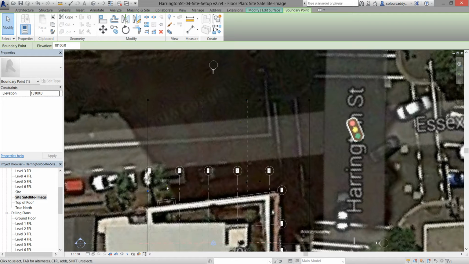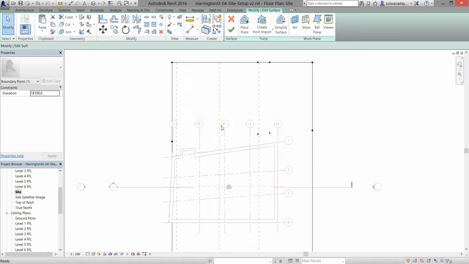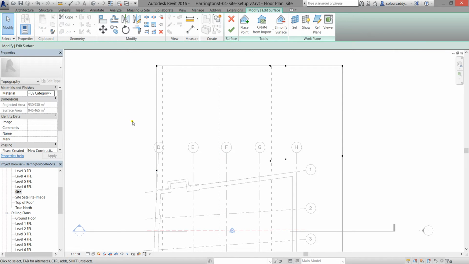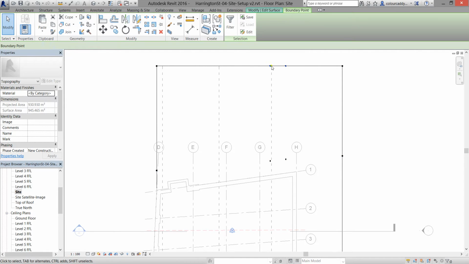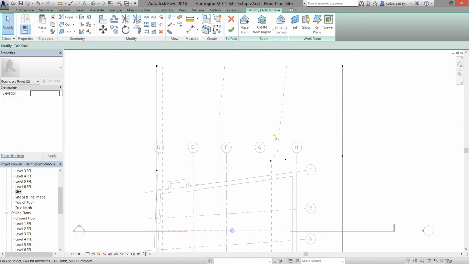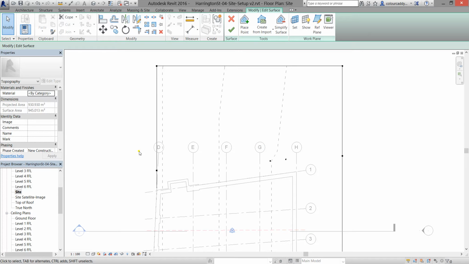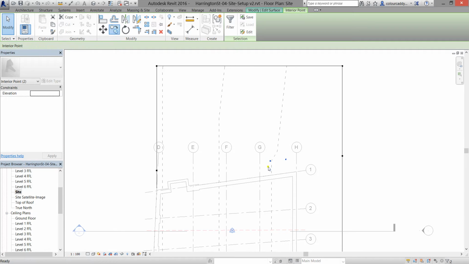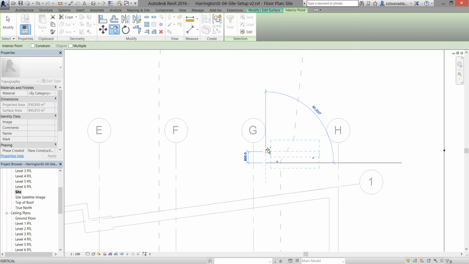Okay, so now we have a series of points there, and again, just to make it easier for you to see, I'll switch to the other side for you so you can see those. Okay, so I'm going to select these 2 points up here, because remember they're for the levels for the stairs in the footpath that won't be carrying through across the road, so I'm going to delete those. And then I'm going to copy the 2 points that are next to the stairs up a little bit.